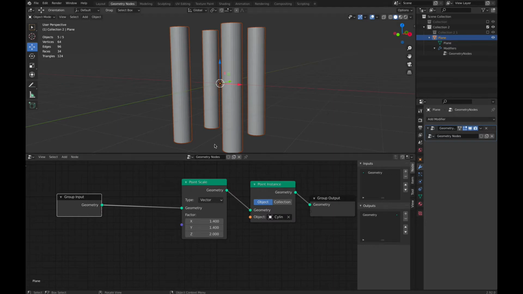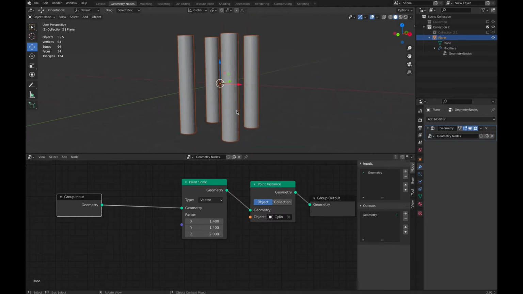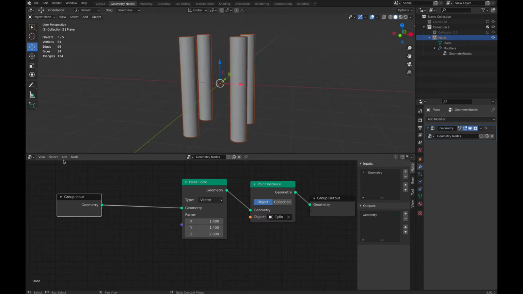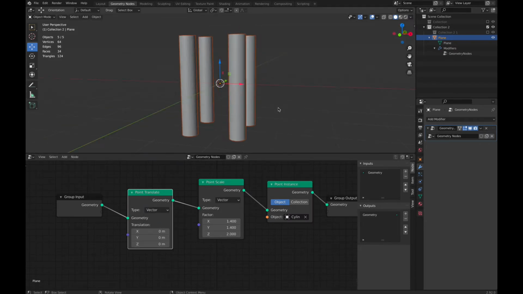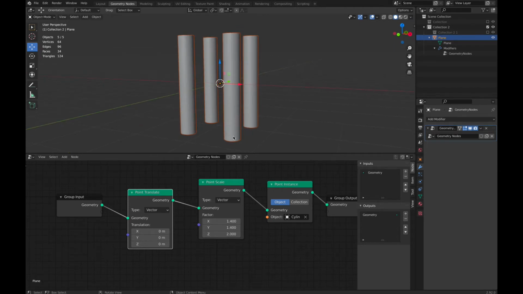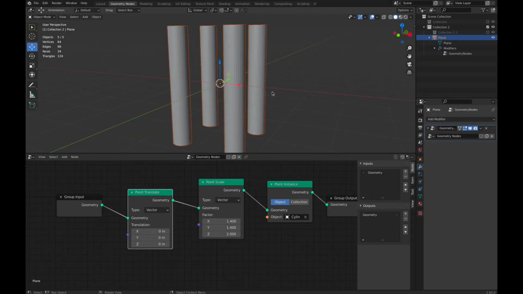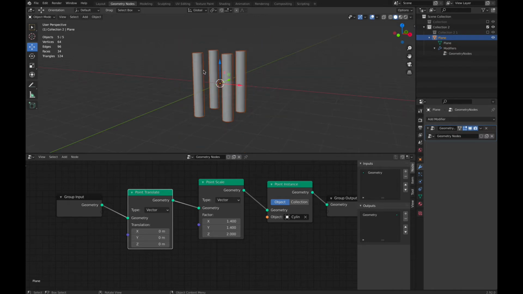We can also transform these points up. So let's add a point translate node and a vector. Let's make it so that the cylinders will stand on the ground plane.